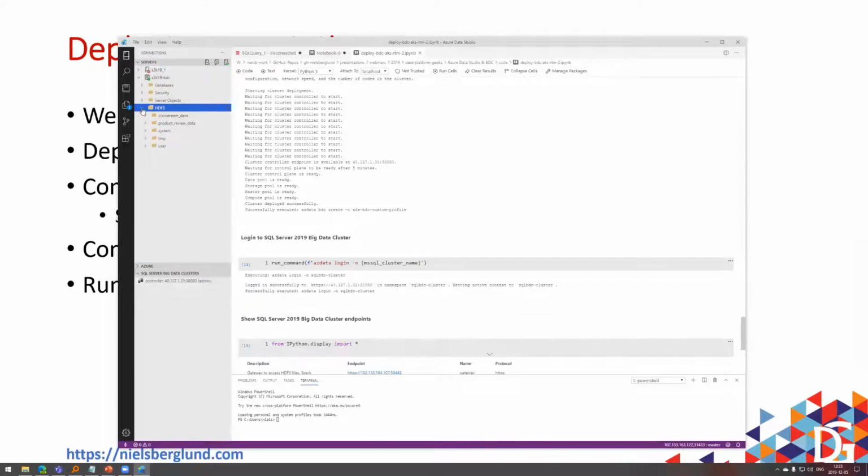This is now HDFS, the Hadoop file system, where you can create directories in the file system. You can upload data to the file system and then use, for example, external tables to select against the Hadoop file system. And we spoke about that in my previous webinar last Tuesday.